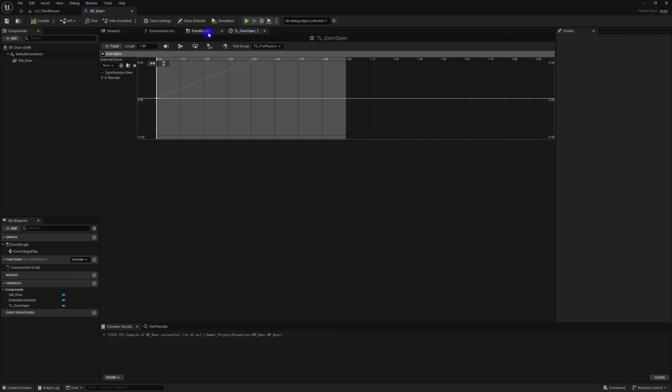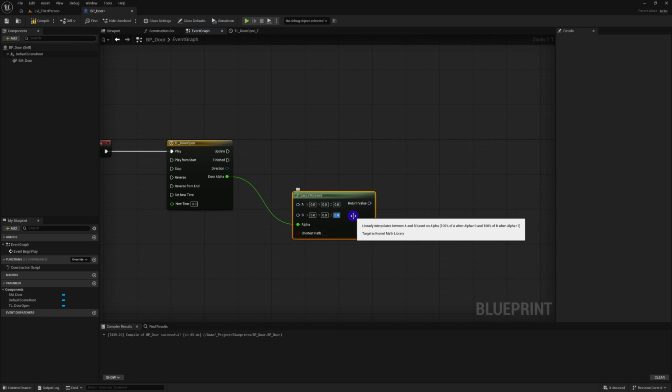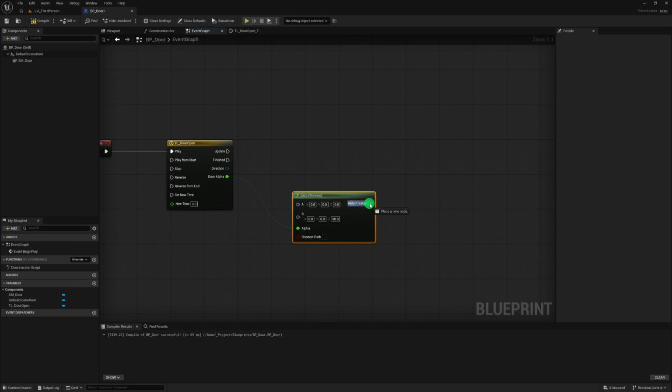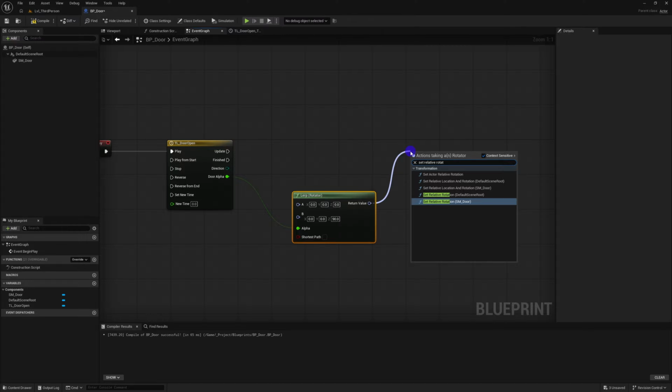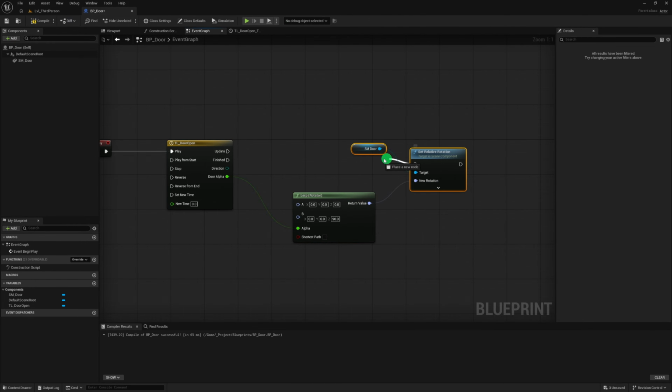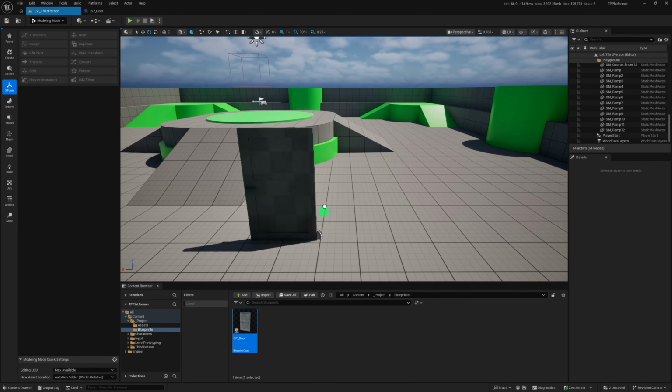Now let's set it up for our door to open. Go back to our event graph, and off our door alpha, we're going to search for lerp rotator. We're going to set the value of B on the Z axis to 90, because we want our door to open on 90 degrees. After the return value, we're going to search for set relative rotation for our SM_door. We're going to plug that into update on our timeline and just clean it up a little bit. Hit compile and save. Let's go to the level editor and drag in our blueprint.